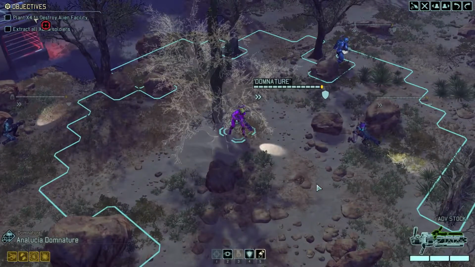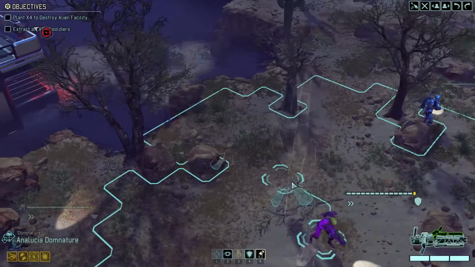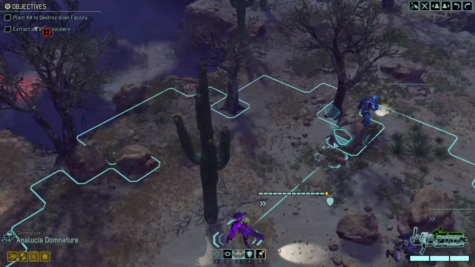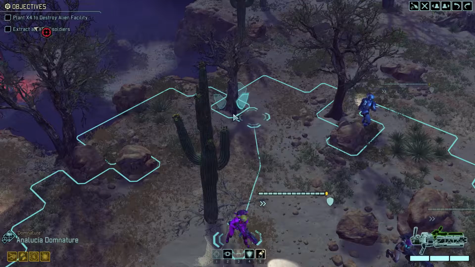Oh, they're lost. They don't see us. They're lost and confused again. Lost and confused. I wonder, should we just come here and engage them again? Or not?